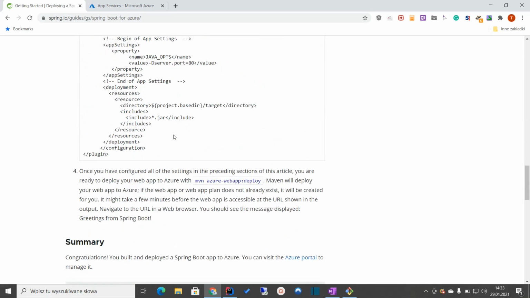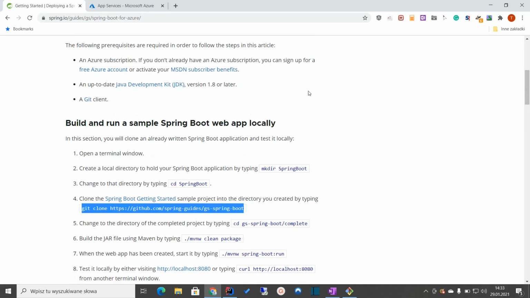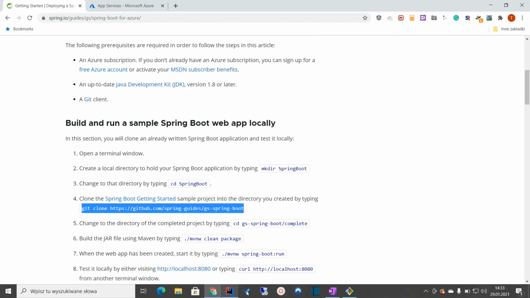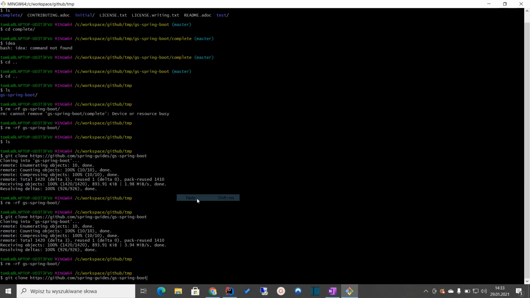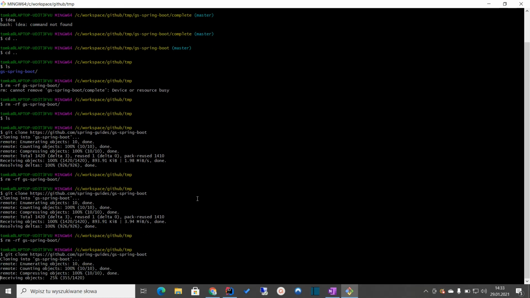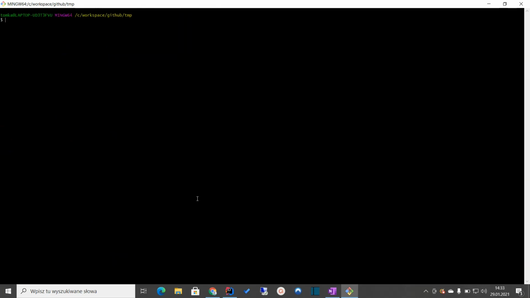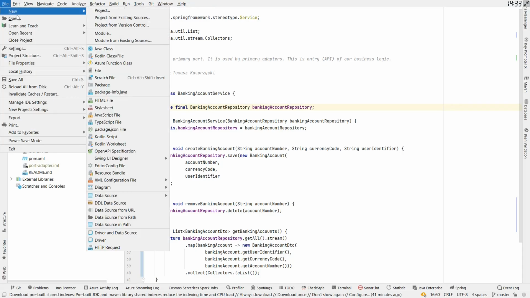the cloud. So first thing, let's clone the application. Okay, it's done, and now let's open it.